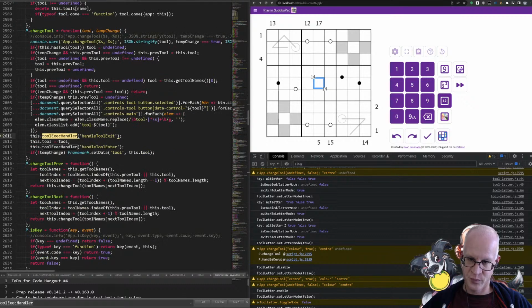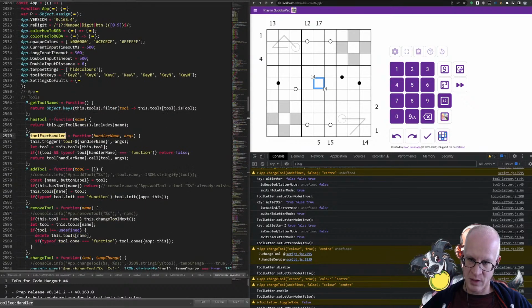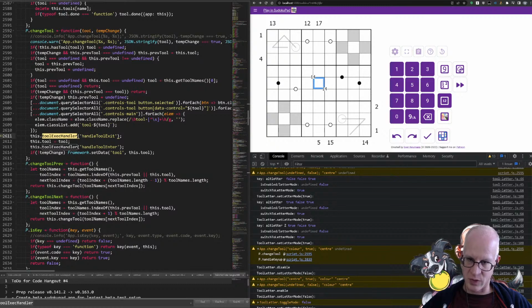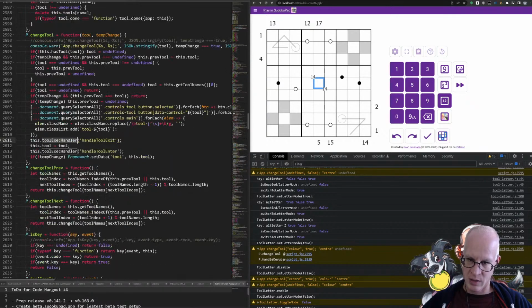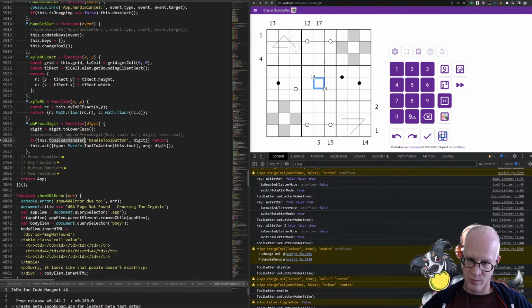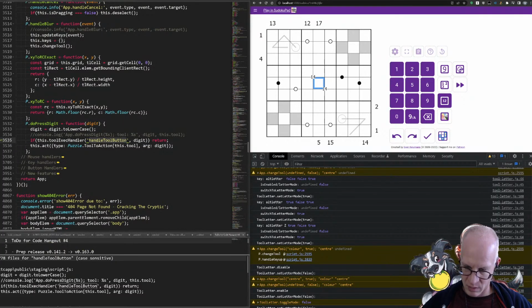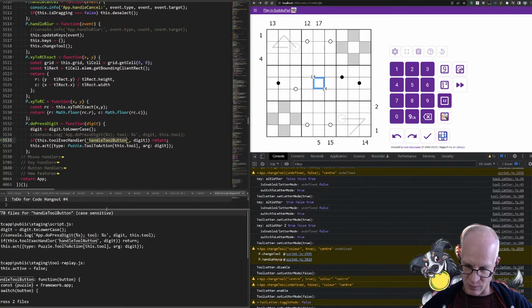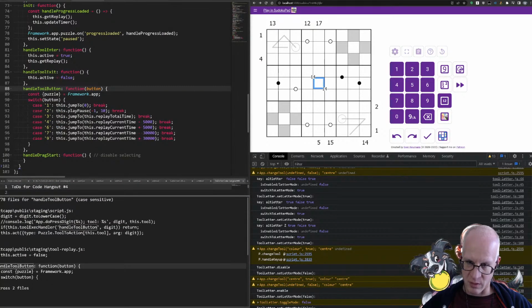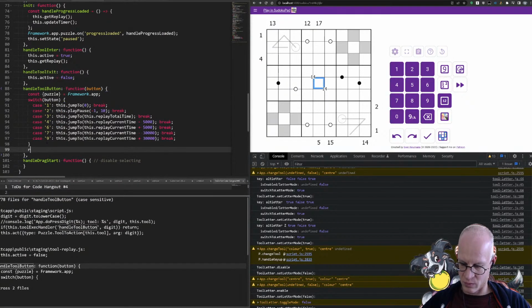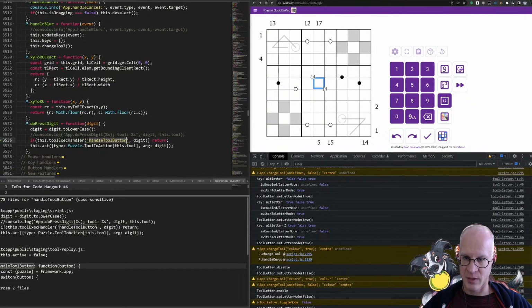So change tool, for example, doesn't get interrupted, right? It's up to the tool handler to return true if they don't want other stuff to get executed. So a handle tool button. Where is that being used? It's probably just used in one place, in the replay thing, right? So then here we want to do return true. Basically, that's the change we'll have to do, I think.